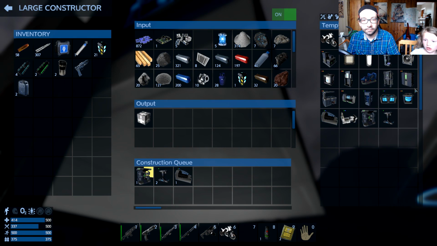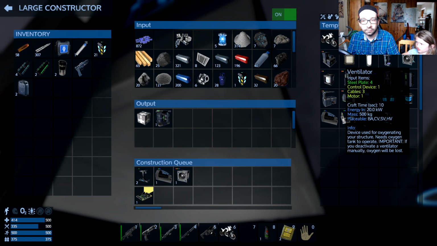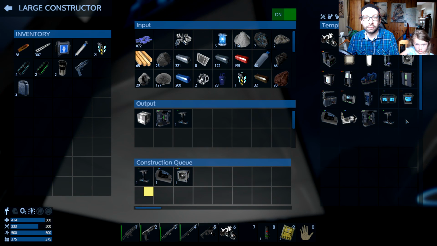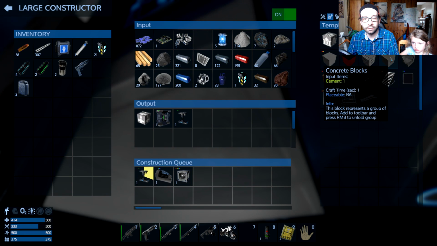Maybe a fridge. Well, we need a ventilator, I think. Maybe that, yeah. That's the thing for the engines, right? To go? That's to be able to breathe inside your ship. So, I think that's pretty much good for now. Not sure what else. Maybe a whole bunch of blocks. Yeah. Gonna need those for sure.